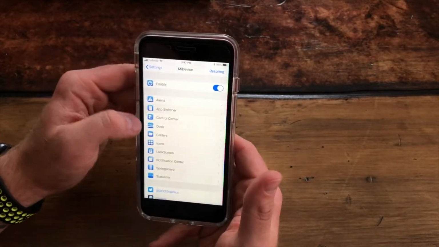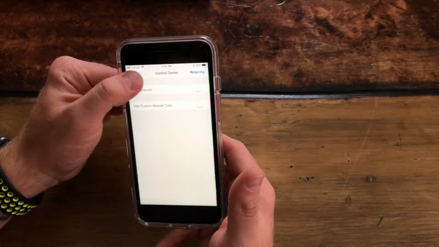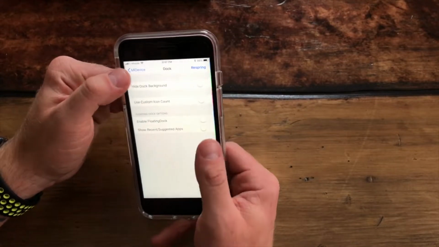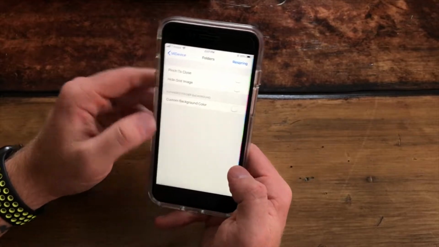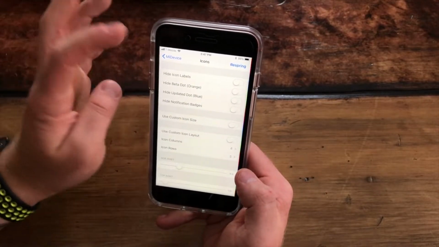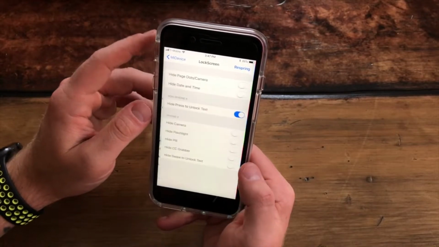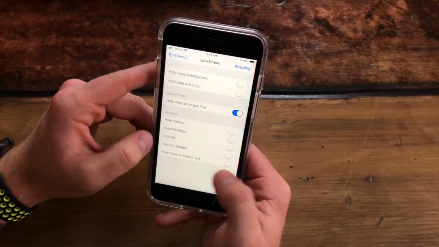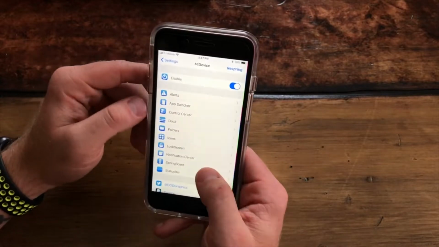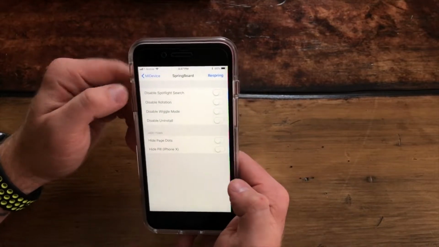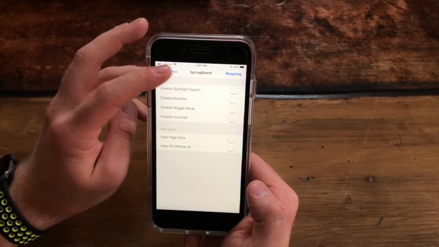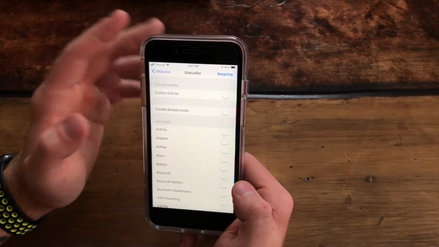So I have it, you can slide to kill up like on the iPhone 10, hide different things in Control Center, hide the dock or make it a floating dock for your icons on the bottom, folders pinch to close, change the labels, change the dots, custom size, the lock screen, you can hide the press to unlock. You could also hide many toggles on the iPhone 10. Springboard, you can hide spotlight search, the little pill on the iPhone 10, the page dots, disable uninstall. There's a lot that you can change.